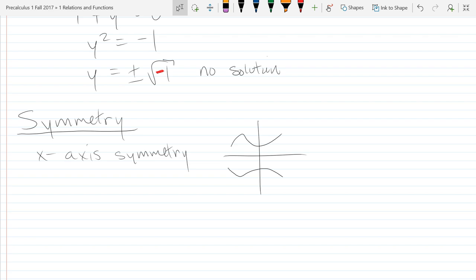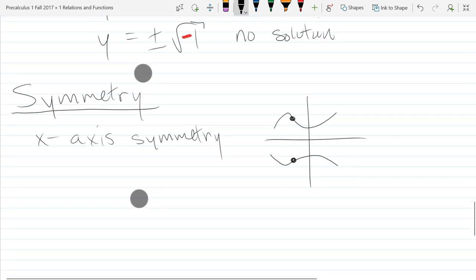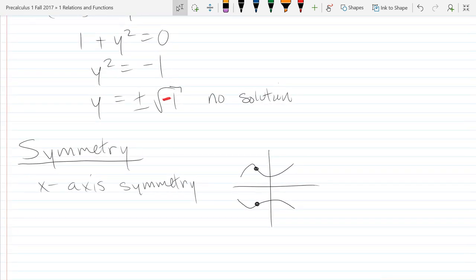Now, how do we match this up in some algebraic way? When we think about things matching up, let's think about points. We have these two points that would correspond, and let's say the first one has coordinates x, y. What would the coordinate of the corresponding point be on that bottom curve if you knew that first one was x, y? Only the y turns negative. The x-coordinate better not move left or right, or else we're not looking at the point directly below. So this other point is going to have x, negative y.